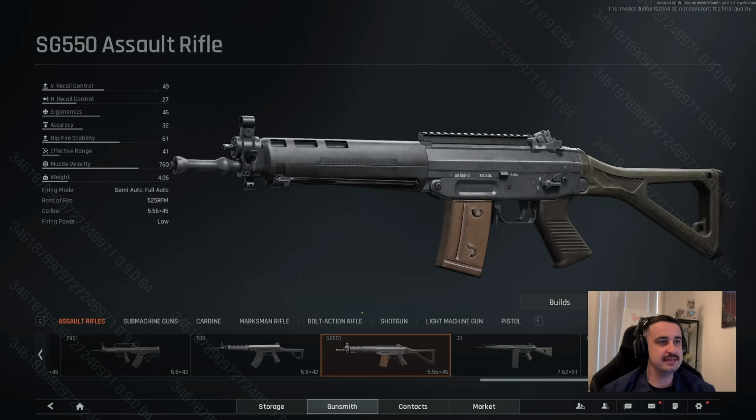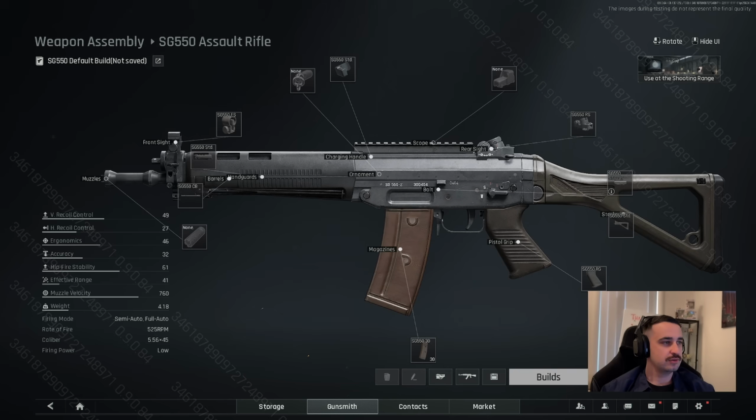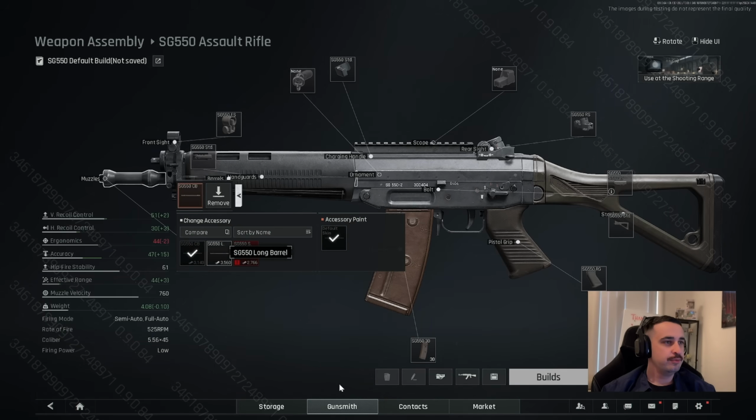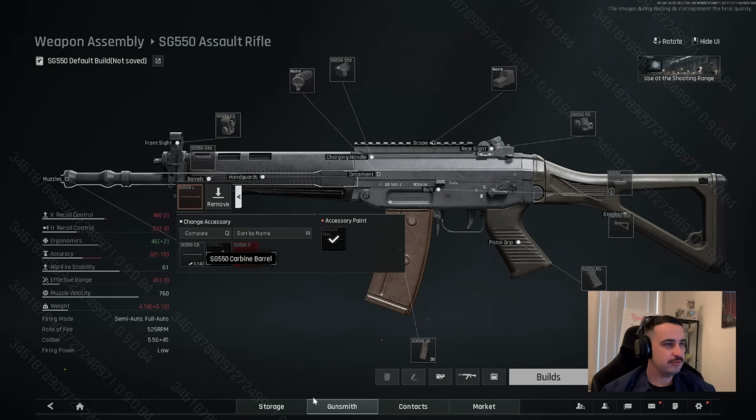All right, next up, we have the Sick Commandos. This is the one out of Counter-Strike, right? It's been around since like time immemorial. So you can go 30 mag. This looks like a budget version, right? 760 muzzle velocity, semi-auto, full auto. 556, only 525 RPM, which is not the greatest. You can put a large barrel on it. So with a large barrel, wait, still low firing power? Even with a large barrel?